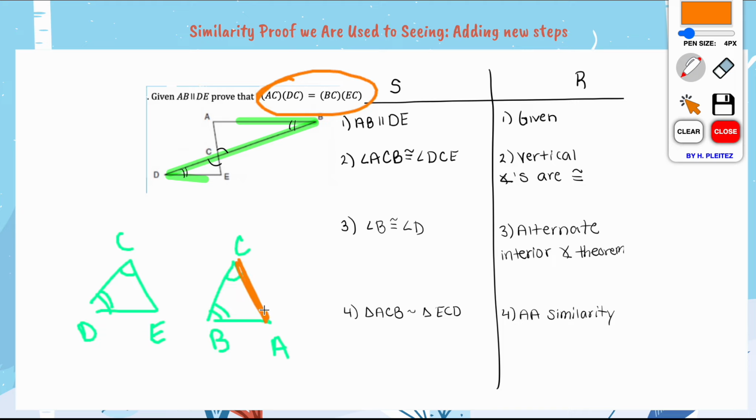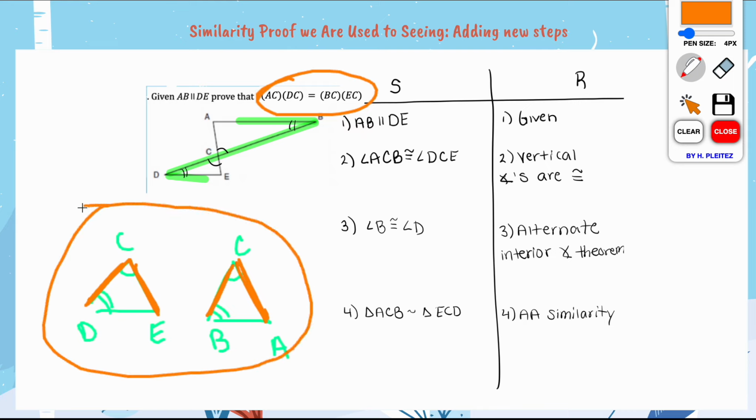So we have AC, we have DC, and then we have BC, and we have EC. Now, it wasn't matching up at first because it's not really supposed to, but once you highlight your corresponding pieces, you can kind of figure out the proportion that you're going to be making, right? If you see a diagram that looks like this, and you know you're dealing with these four sides, you guys already know how to make your proportions, right? Just from this, I know my proportion. If I'm starting with AC, I know my proportion is going to be AC over EC equals BC over DC, right?